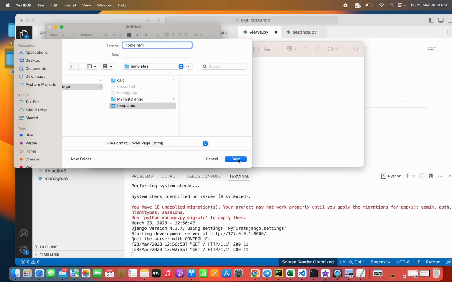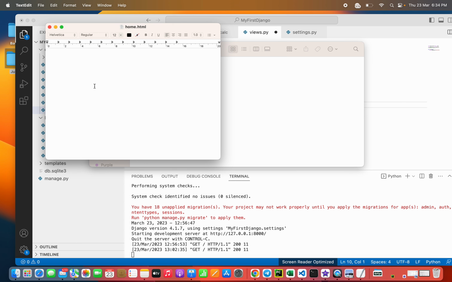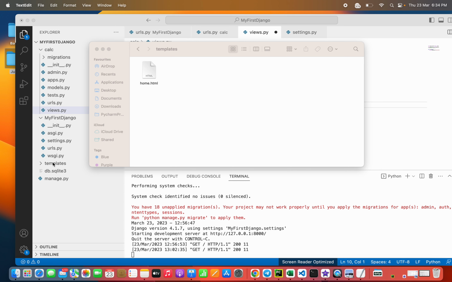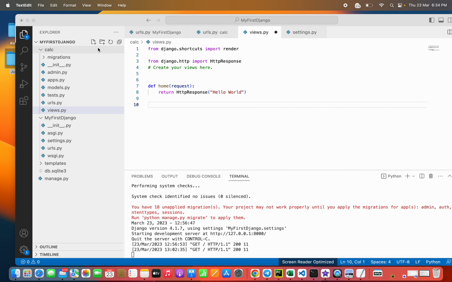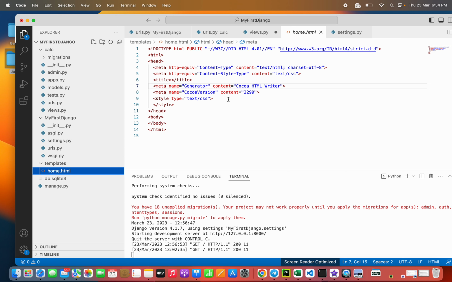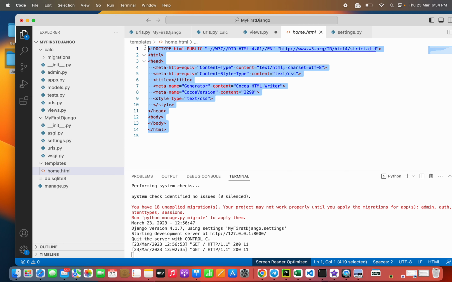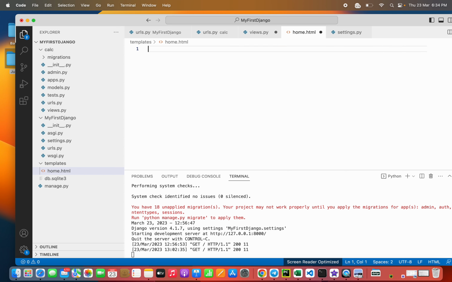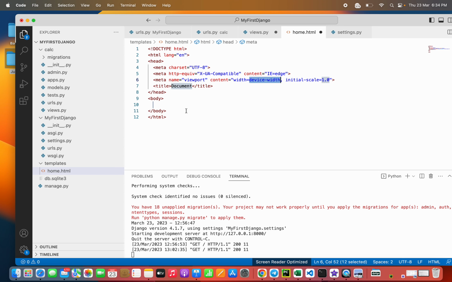This is one way to save, or else you can directly create it from Visual Studio Code. So I have created home.html. Currently it is empty. Let me open that in Visual Studio Code and create some content inside it. By default it gives you this standard content. If you want to start from the very beginning, you could just click on the exclamation mark and press enter. You'll be able to see some standard HTML template.